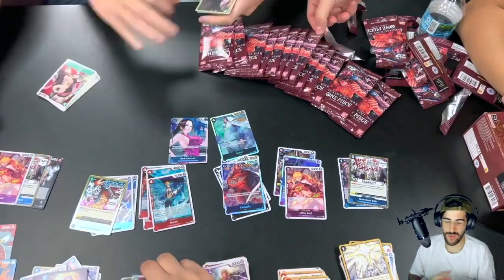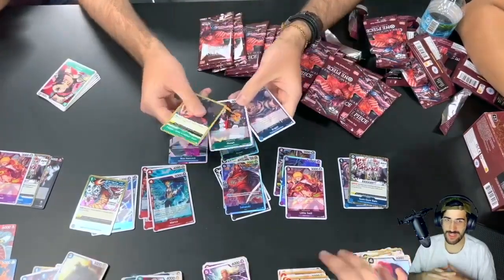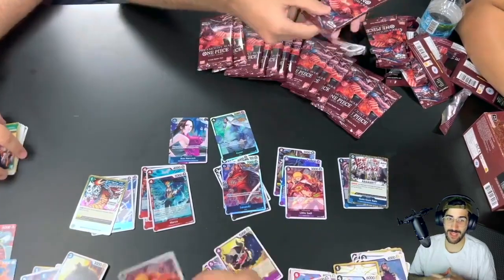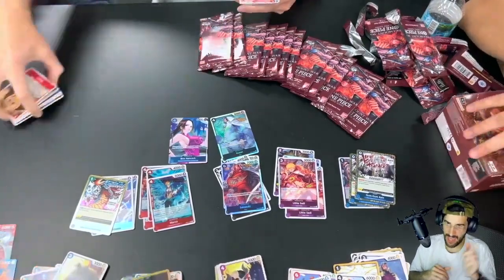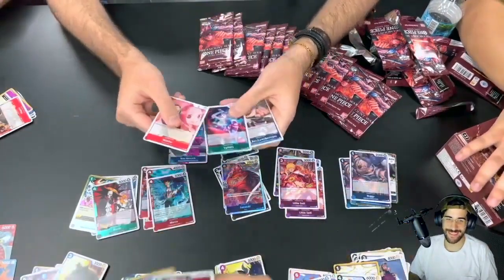I don't know why. It's always at the end. All my luck comes in towards the end. So we're basically halfway through the box, and all we've gotten are 2 SRs. Hey, if the box is a dud, I have it on video. But it's all good. So we're moving along.